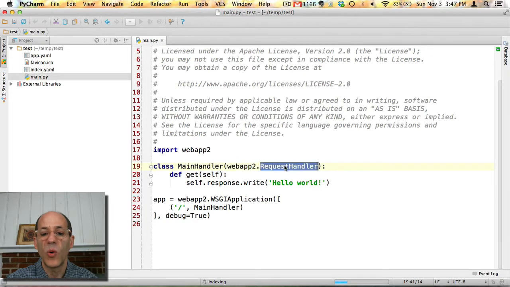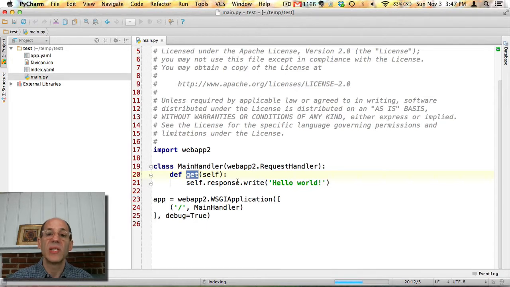So RequestHandler is a class defined in the webapp2 package, and this is a class that defines a web request handler. We can define a get method, and this get method is going to allow us to respond to those get requests you saw me use before in HTTP.